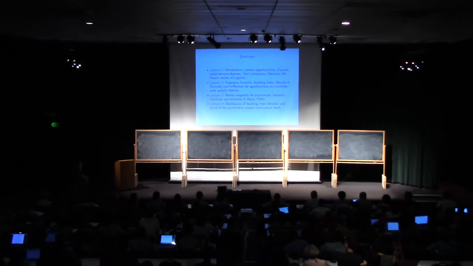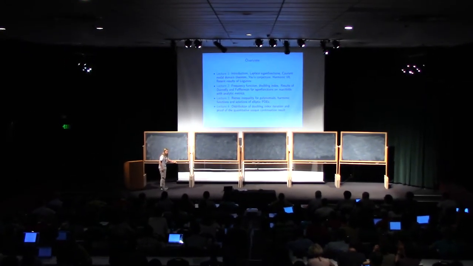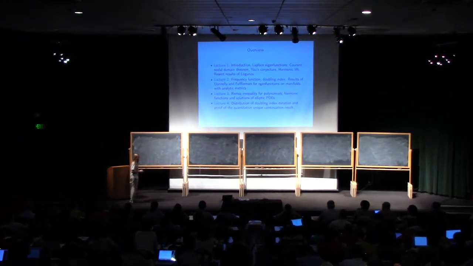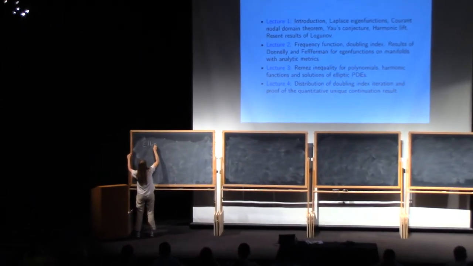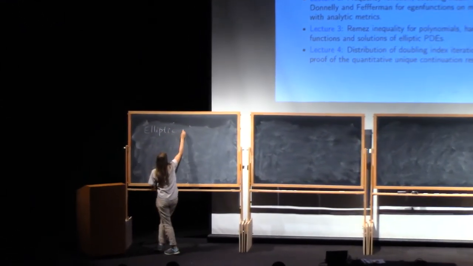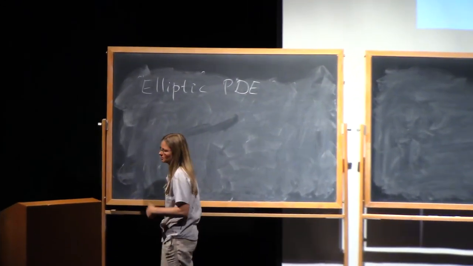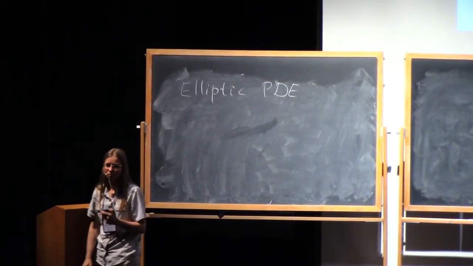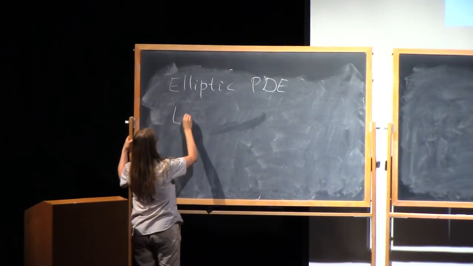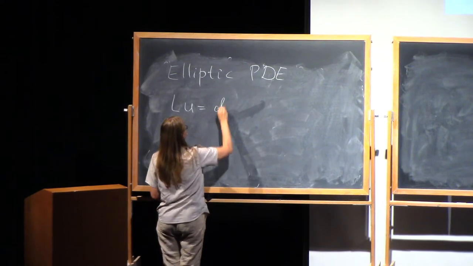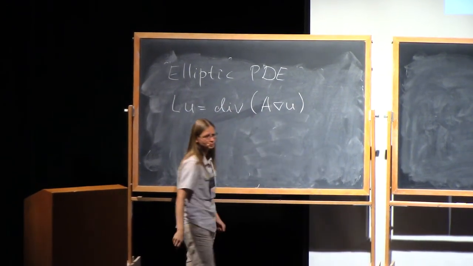So, let me start slowly with what kind of PDEs we are looking at. For me, elliptic will always be second-order divergence form, no lower terms, noise operator.